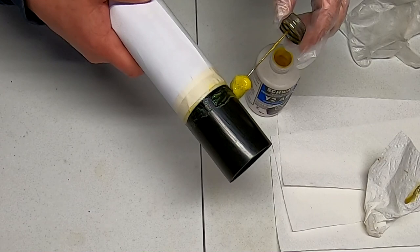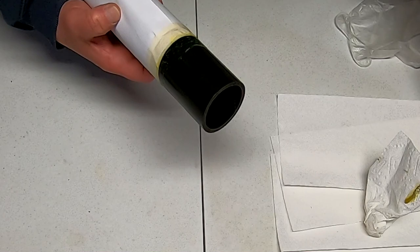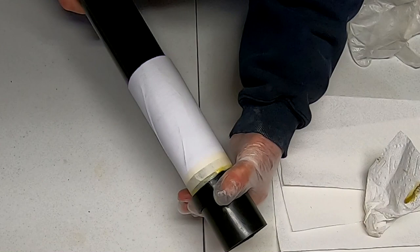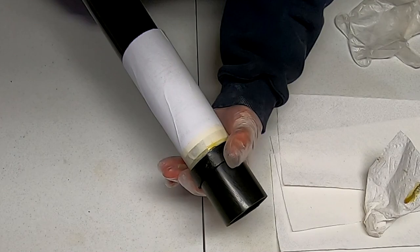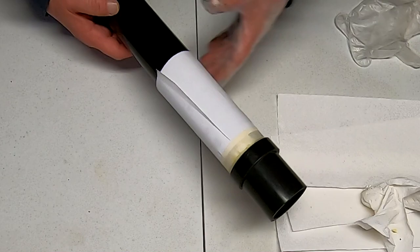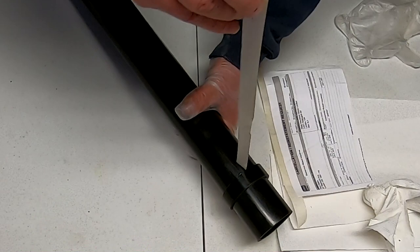Paint a thin and narrow layer of the ABS adhesive around the pipe using your tape mark as a guide. Now grab one of the rings and slide it down over the glue to the tape mark and spin it in place until the glue stops this motion. Quickly wipe off the glue and remove the paper and the tape as soon as possible. Repeat all of these steps for the ring at the other end of the pipe.